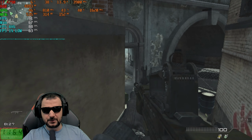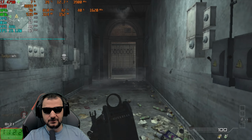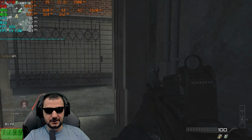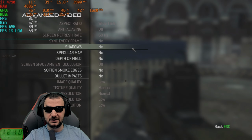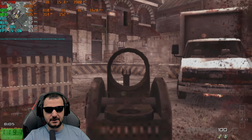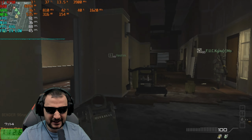What have we got here? 50% load. I think I can go 1080p here. This is interesting because the video card can actually do the job. I don't think I can change the resolution in the game, but can I change? No, cannot change the resolution. I can put more details, but only effects. That's not okay. Effects, I don't want effects. I want low details here. Play the game without any additional software.